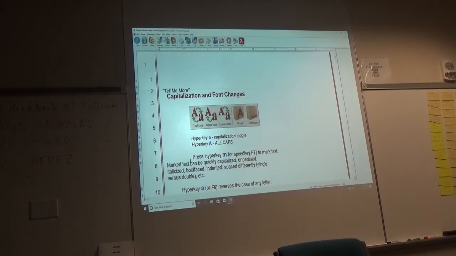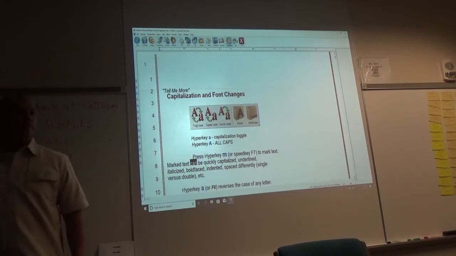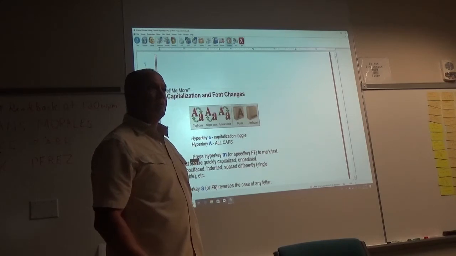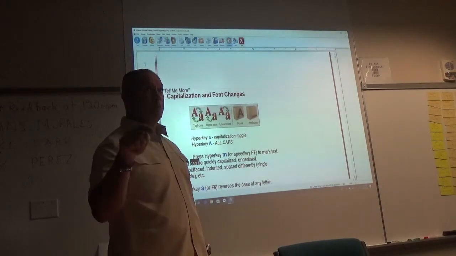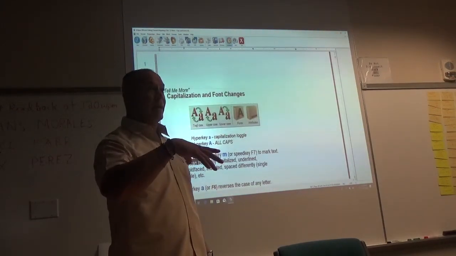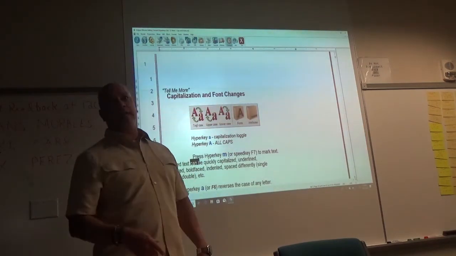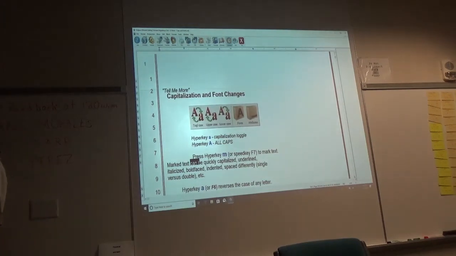But when I changed it earlier with Shift A, it did the whole word automatically. So when I go back, it's not going to do the whole word automatically? To bring it back to lowercase, you should be able to push Z and it brings it back. But if it doesn't, then mark it and do the F6. Or the little lowercase a, right? Wouldn't that do the same thing?